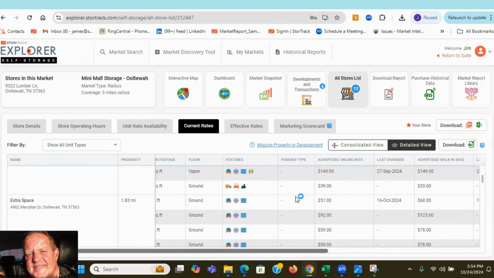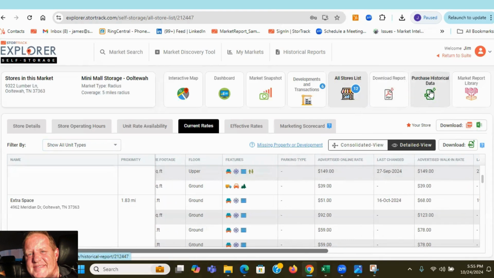by operator. And again, we're going to show you the advertised online rate and the walk-in rate. You can download just those rates in another report right here. And again, you can have that very quickly. Also, if you want to go back, let's say you've changed your parameters and now you want to re-download the original market report, the PDF version, right here's the tab for that.